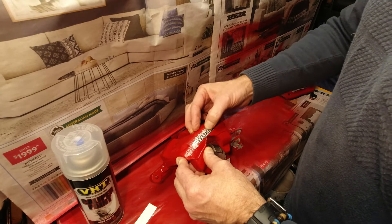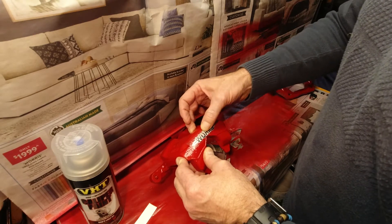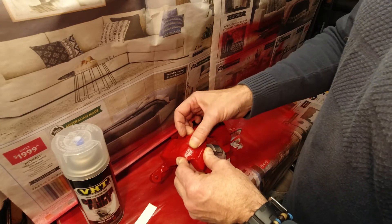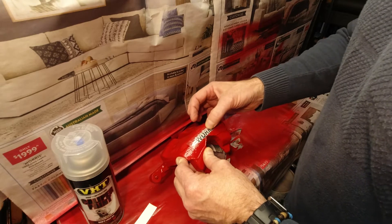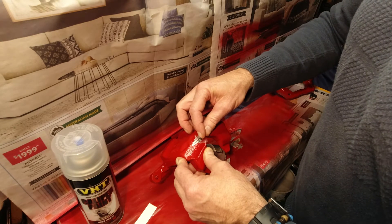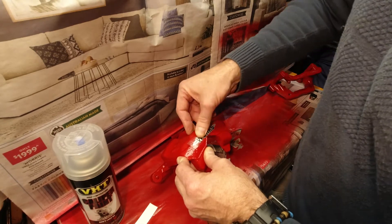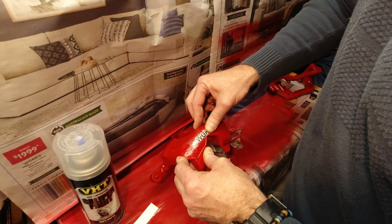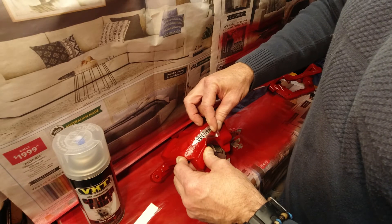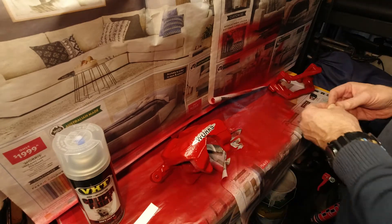Stick it down. Apply a bit of pressure and just rub it down like that. Because we peel this off and it'll leave it — like a lot of vinyl stickers. Then we spray it over the top. It doesn't have to be perfect; it doesn't all have to be sucked down. Remember the surface of the caliper is bumpy anyway, so it doesn't matter. Strip it off and it leaves the sticker. Just rub it down a bit more — I don't want that coming up.